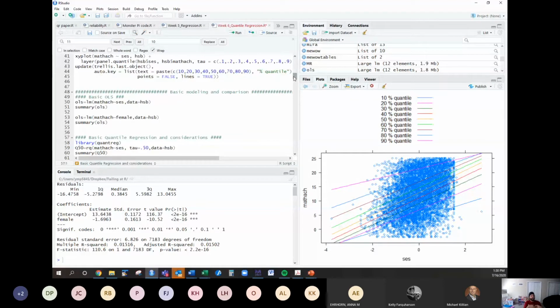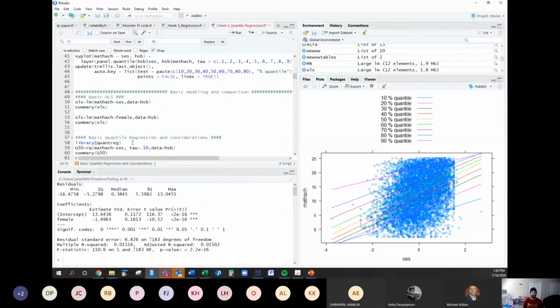These results are saying that at the conditional mean of math achievement, the gap between males and females is 1.7 points, which means the conditional mean of math achievement here is 13.6 for males, and the gap between males and females is 1.7 points. That's a different way we can interpret intercept and slope coefficients in conditional means models.